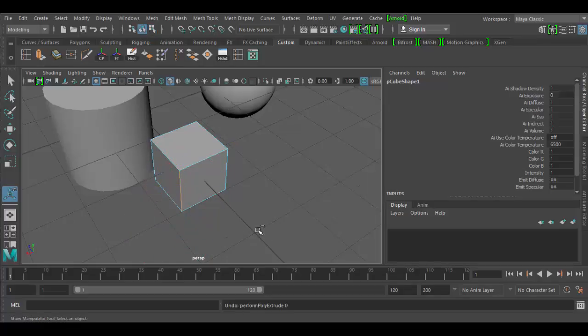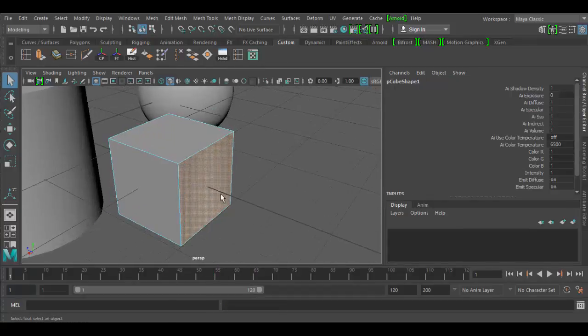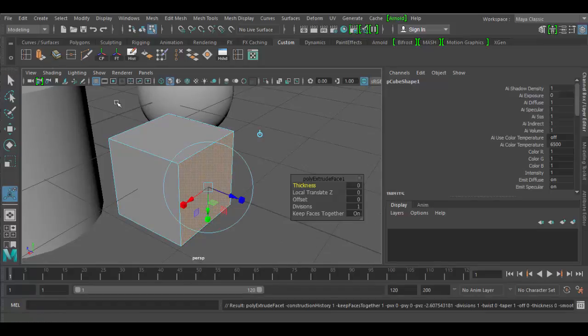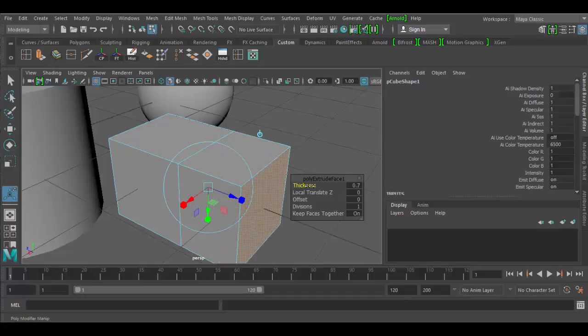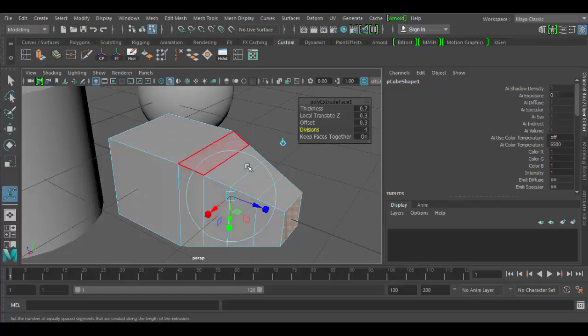So again, I'm going to undo. Typically, I don't usually extrude out edges, but I extrude out faces quite a bit. So I'm going to select this face here, click on the extrude again, and I'll go through some of these features. The thickness basically draws it out. This draws it out exactly the same, but it's in the local translate Z, which is the normal direction. The offset basically is how much you want to push out or push in. So if you want your extrusion to sink in and become a little bit more sci-fi quality, or you could push it out. Divisions essentially add more detail if you're going to subdivide the mesh or provide other areas to extrude.